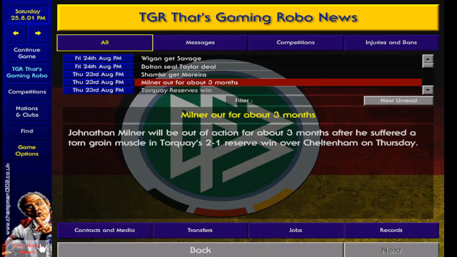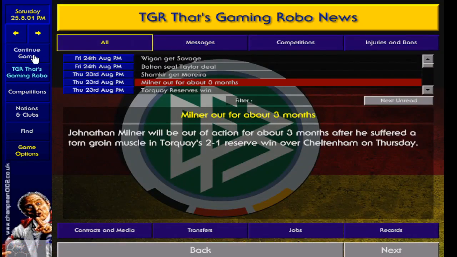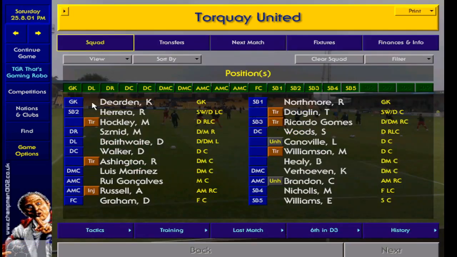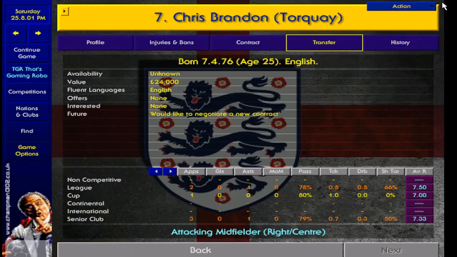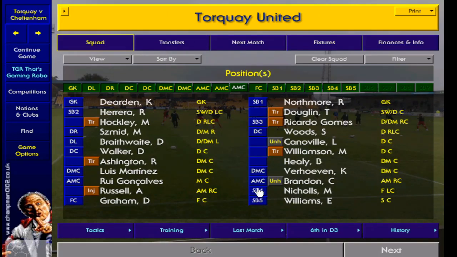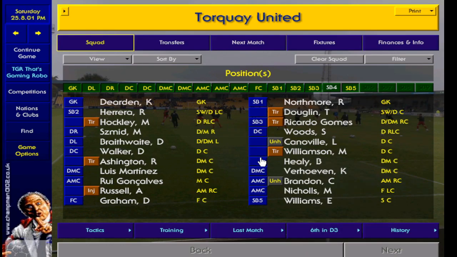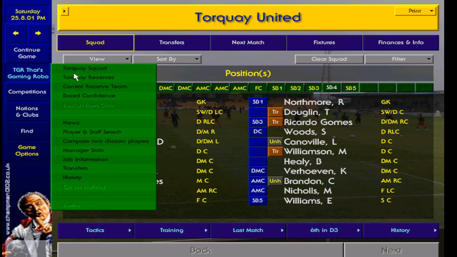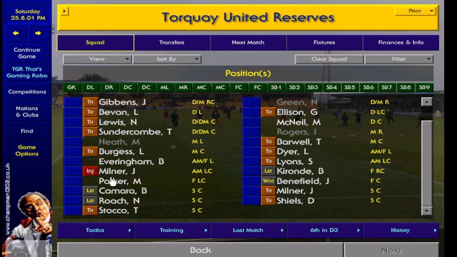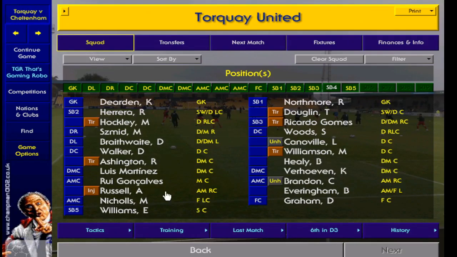Right, Cheltenham Town. Oh, Jonathan Milner's out for 3 months with a torn groin muscle. Come on. Alex Russell's tired. Oh, come off it, lad. Chris Brandon wants a new contract. Mark Nichols can come in. Sub 4. Let's bring on Everingham. Where are you?